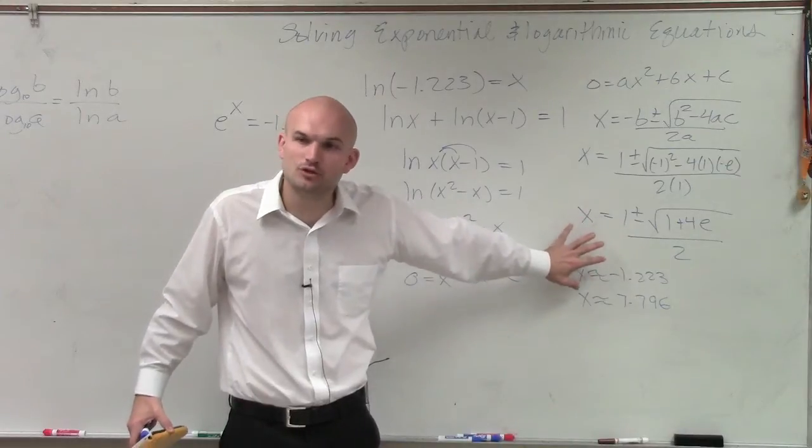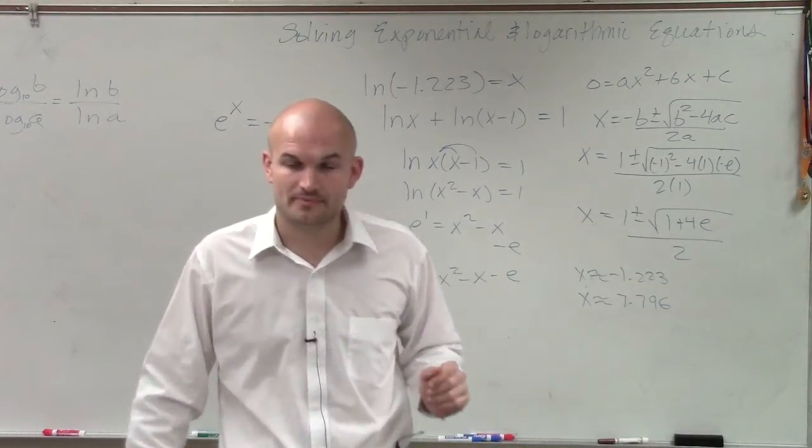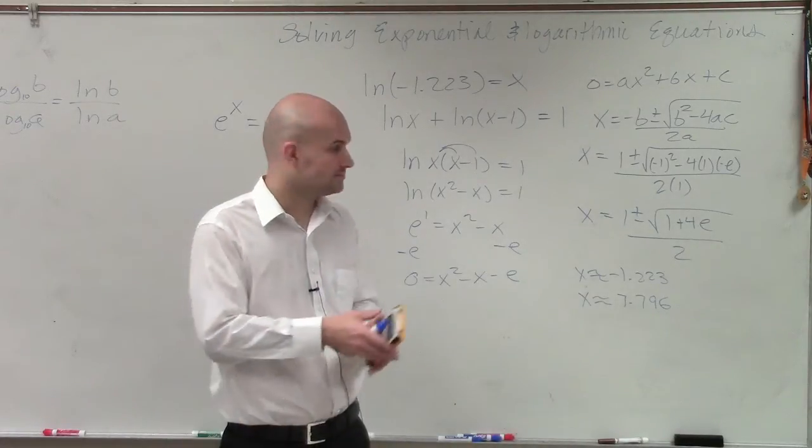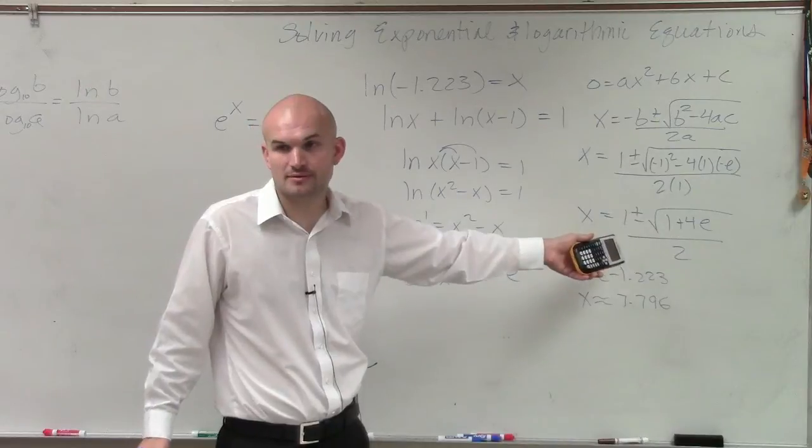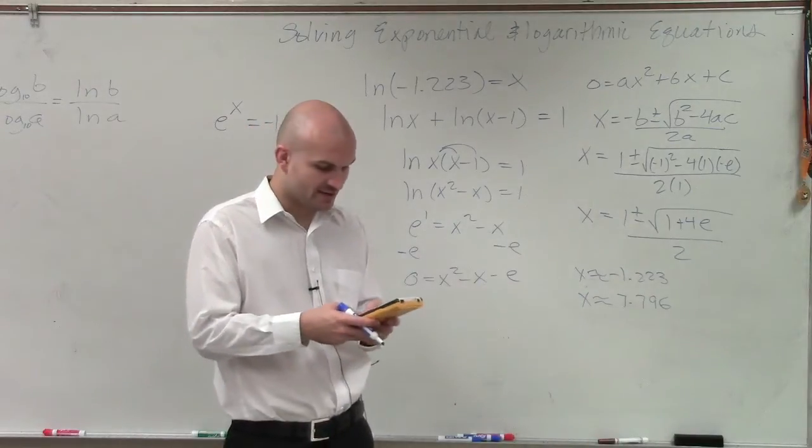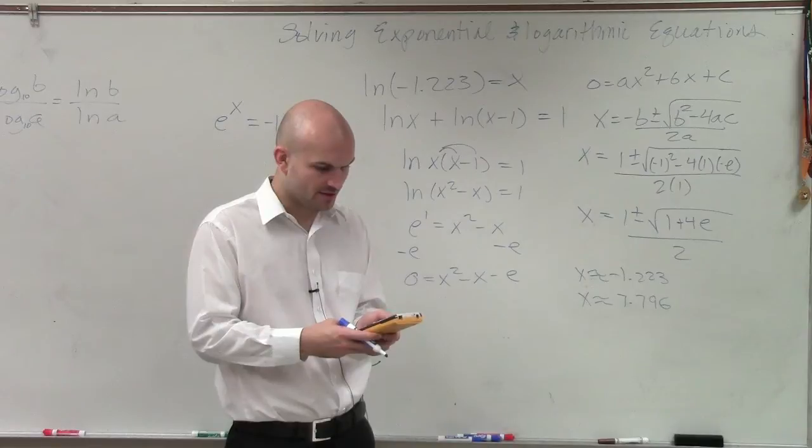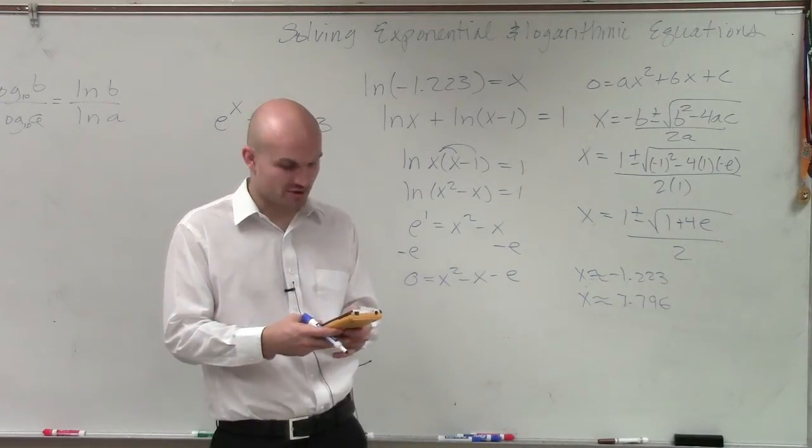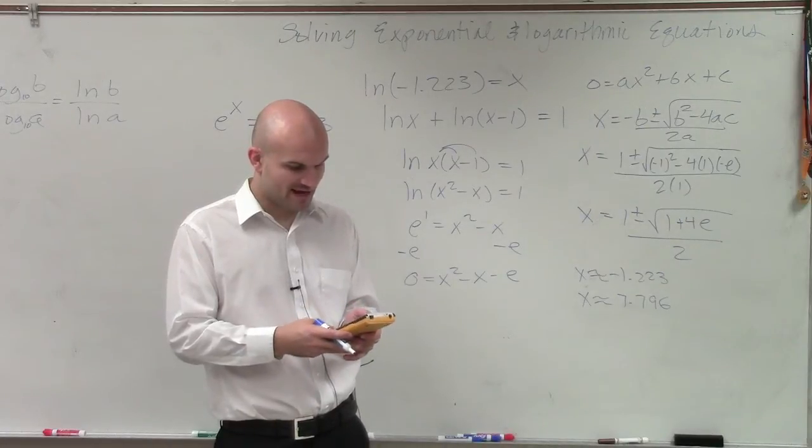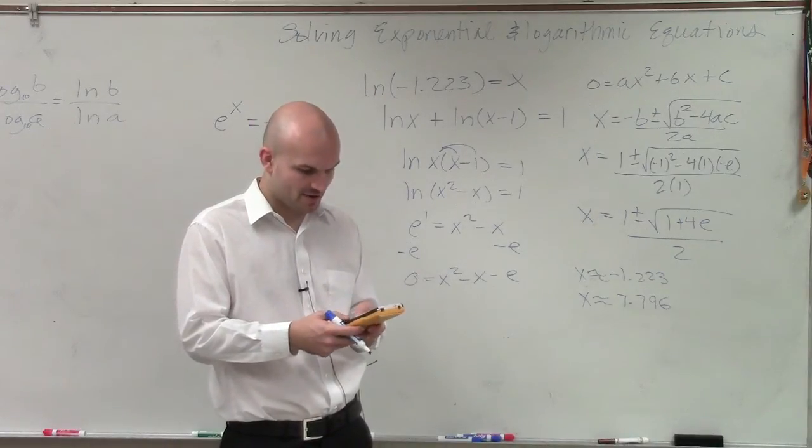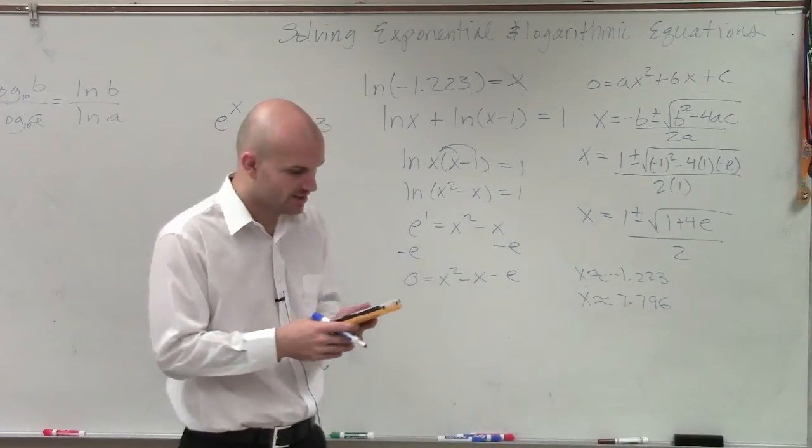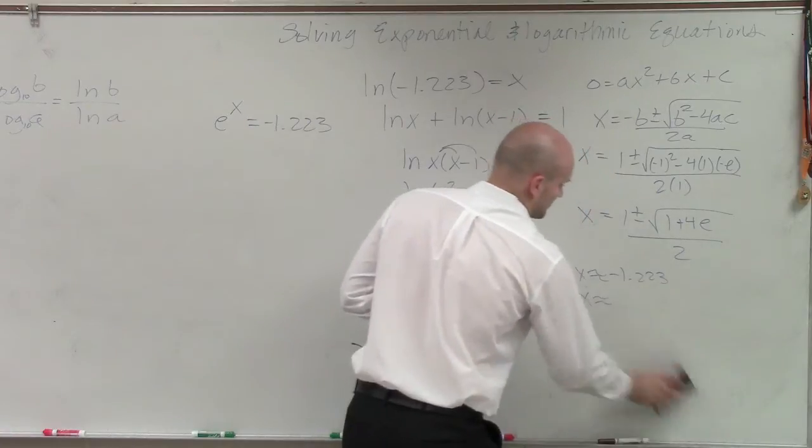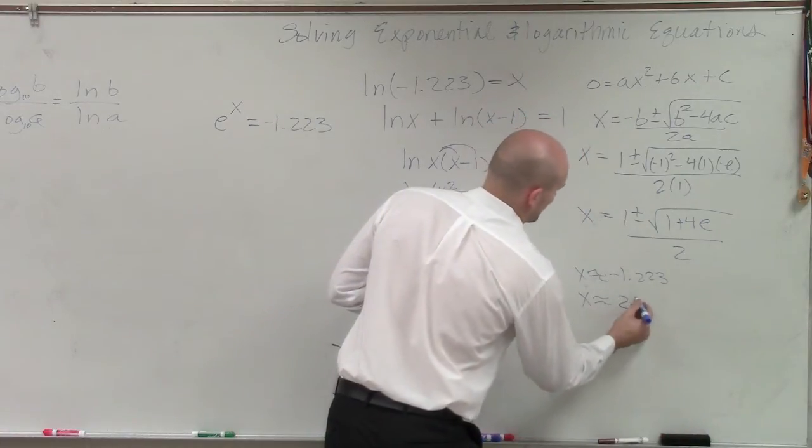So it's not going to be in the solution set. For the 7.7? Yeah, I added 1 right there and then divided by 2. So what I did is I did 4 times e. Maybe I did it wrong. I did 4 times e plus 1, right? Oh, maybe I didn't take the square root of that. Square root of that answer, and then plus 1. I did that wrong, divided by 2. I didn't take the square root. So it should have been 2.223, right? Is that what you got? Sorry.